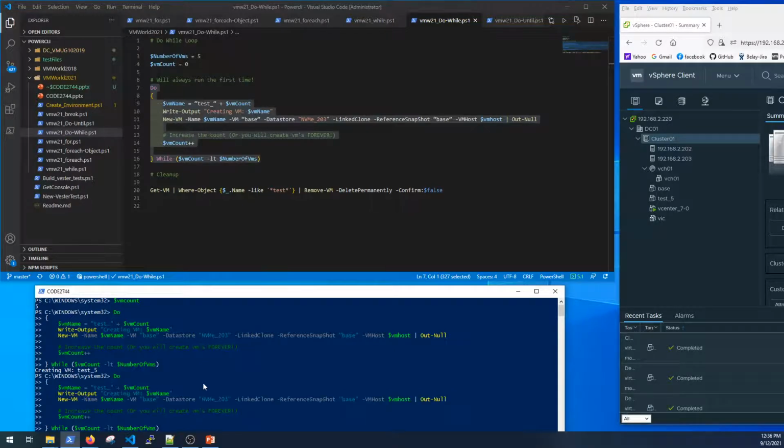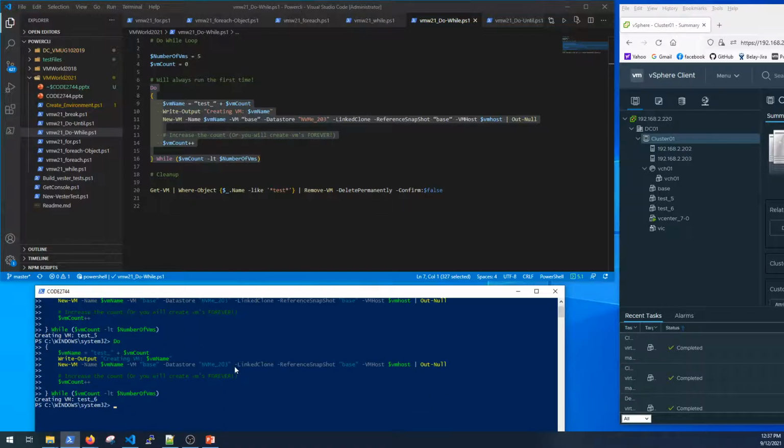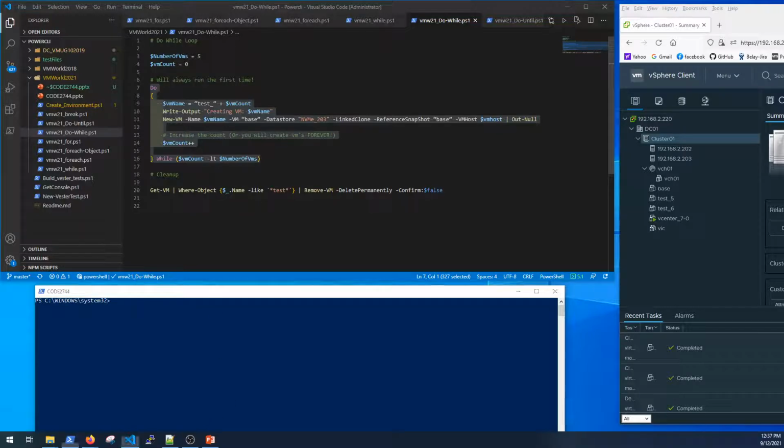So now it'll create 6. And so on and so forth, right? Because the $VMCount is not being reset. So now it's set at 7, it would create VM number 7. So this is kind of interesting because it's always going to run that first time and then it would increase the count. But we want to be careful with that.